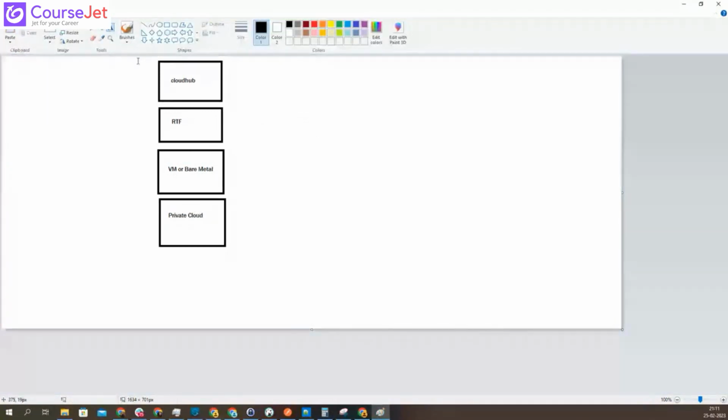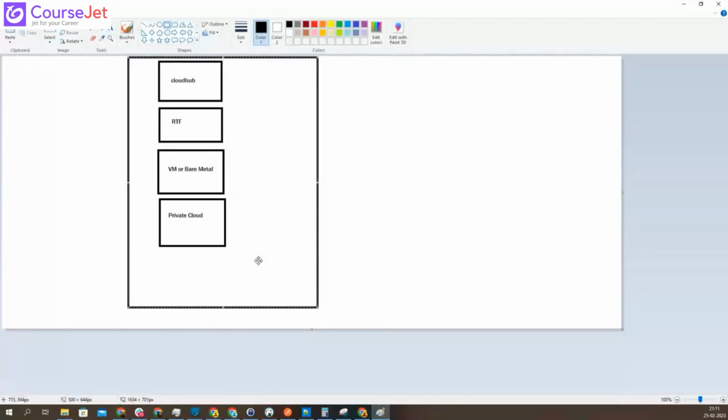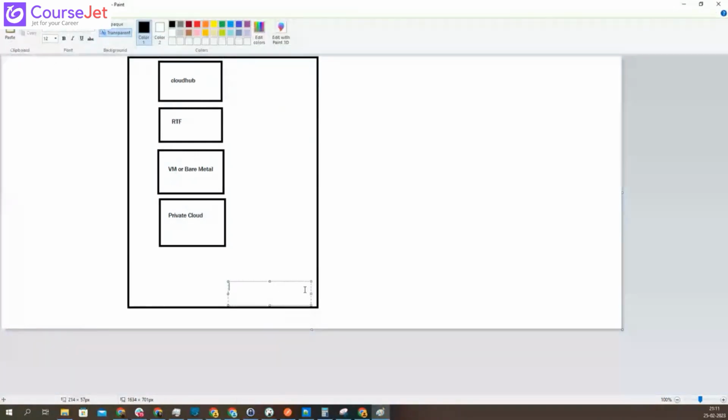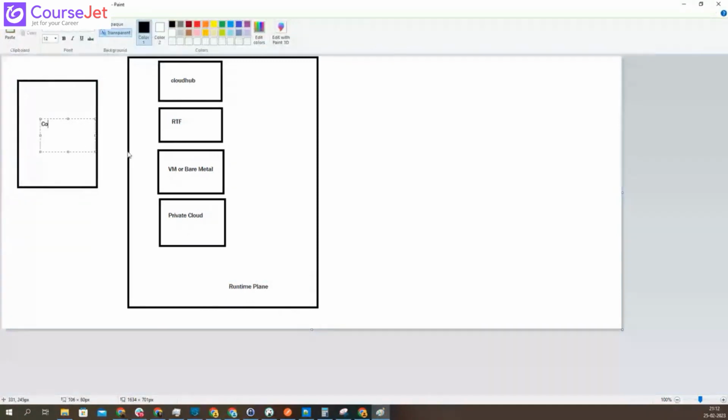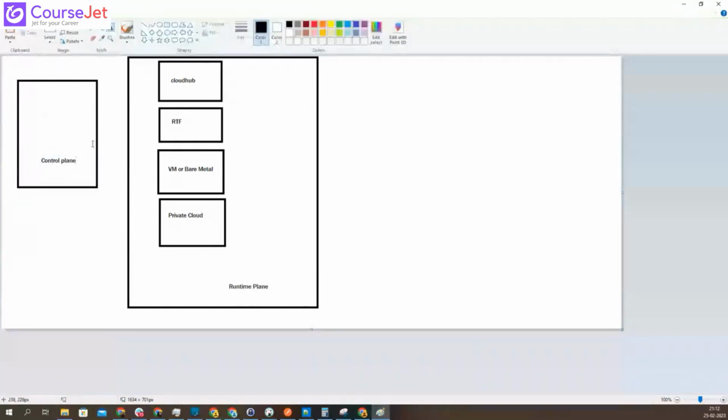So who is managing the Cloud Hub? Maybe someone like the MuleSoft company or Salesforce company, someone who is controlling it. That is the control plane.